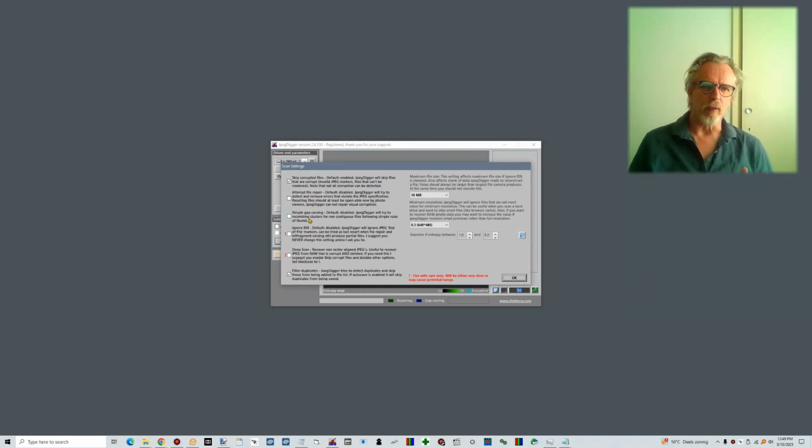Then we'll click advanced settings. Since the video is corrupt, I'm expecting some of the individual frames to be corrupt as well, so I do not want it to skip and drop corrupt frames.